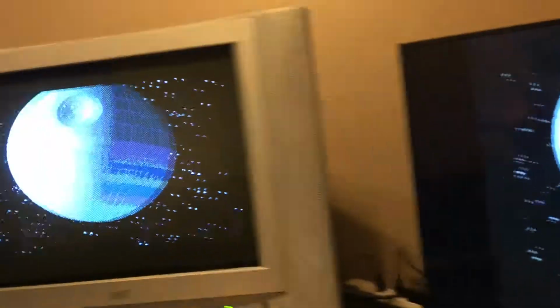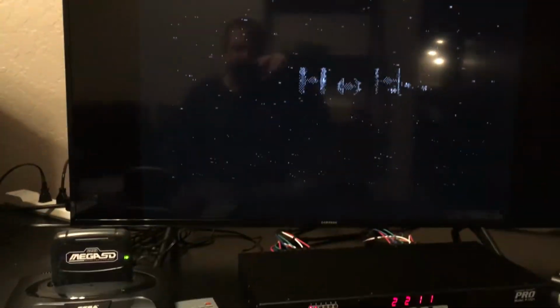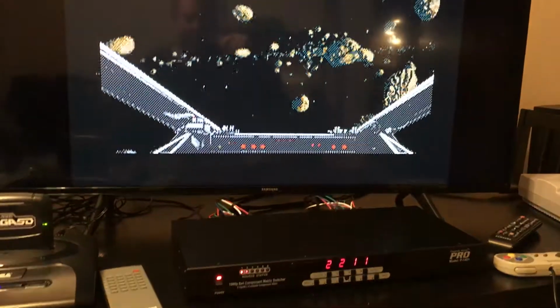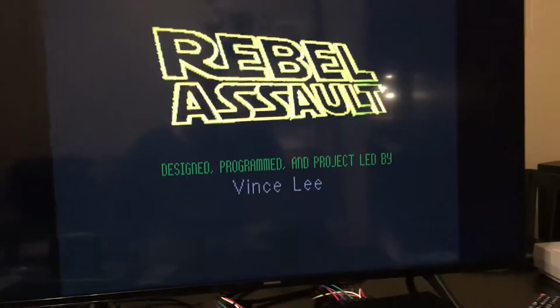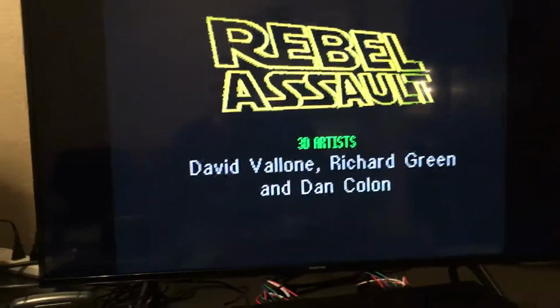So this is a pretty cool little switcher. And you might be wondering why would he buy this if he has a G-Comp switch? I actually have the 4x1 and the 8x2 model. The big advantage of this is if there's 2 people and they want to play 2 systems at the same time on 2 different screens, they can. So I could be on one playing SNES and someone else could be on the other one playing 64. Or I have 2 GameCubes with the broadband adapter, and I could have them both running into this switcher, and I could actually play Mario Kart Double Dash over LAN play through component on both, or on whichever displays.